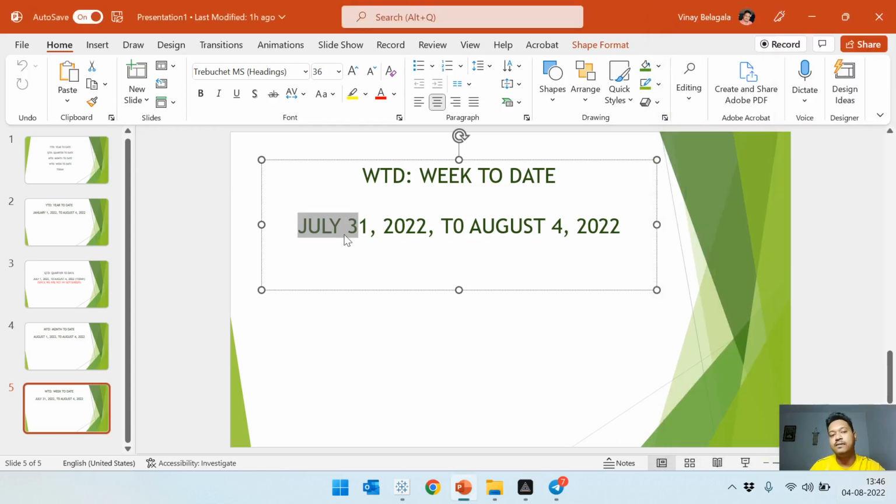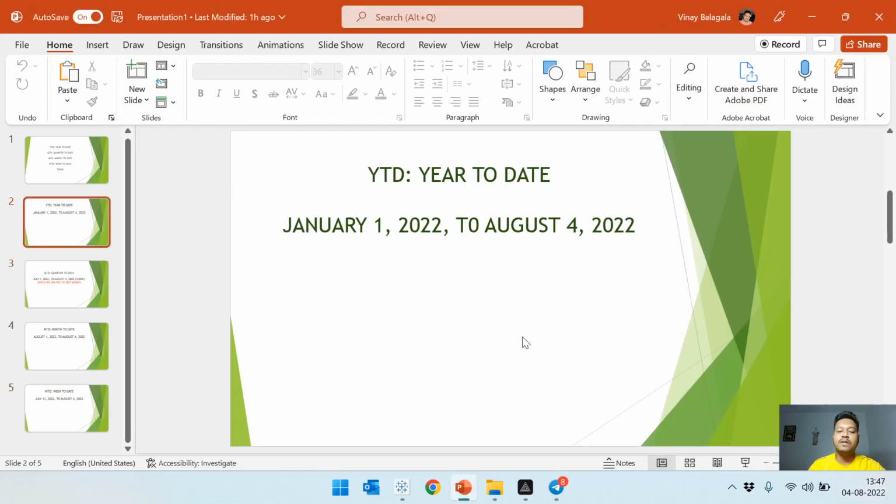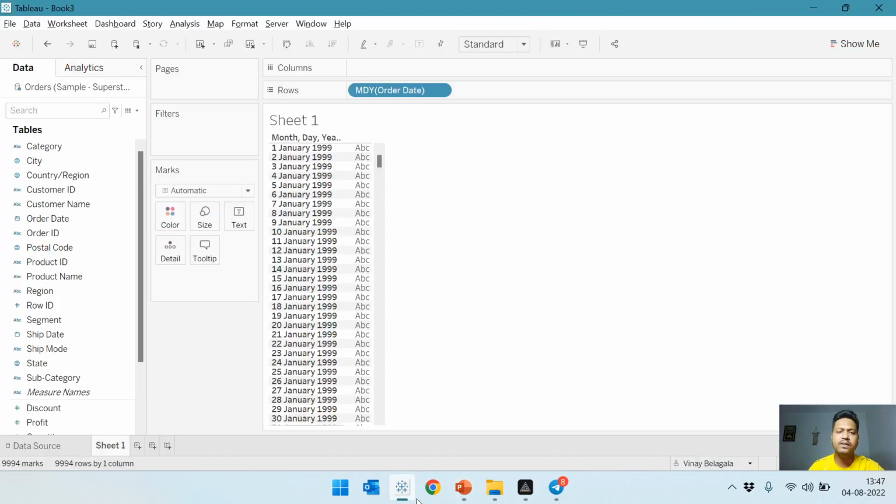So that's the reason it should show from 31st of July. Else, if that goes to some other date, it will show from August. If that goes to 11th of this month, it should show from the 7th of this month. That is the week, so the second week of August. So let's get started on how we can achieve these calculations in Tableau.